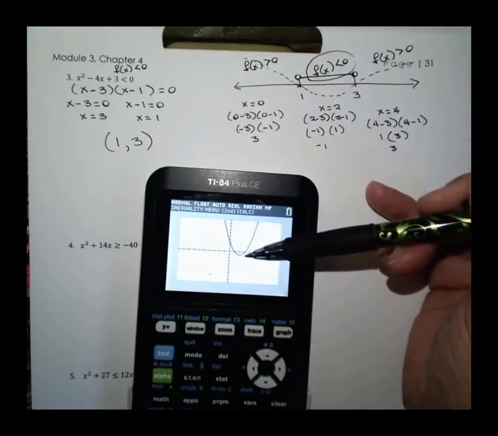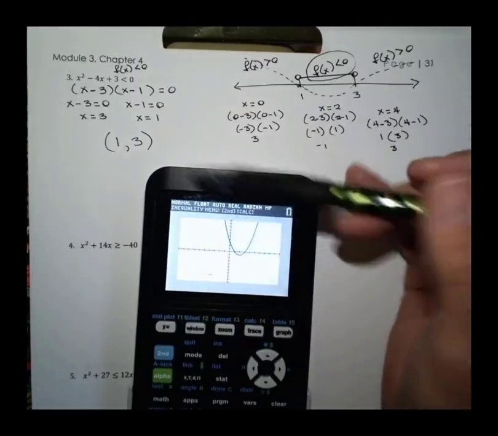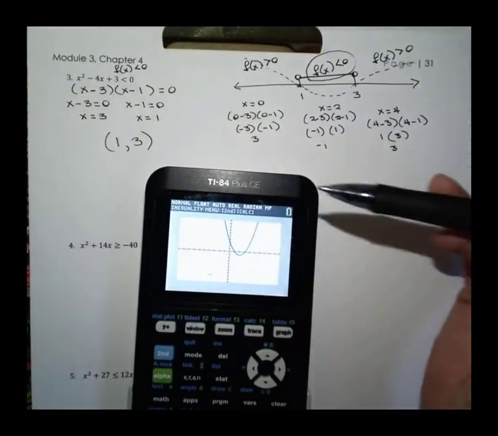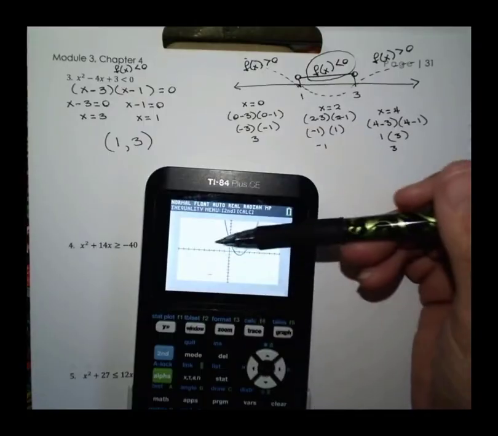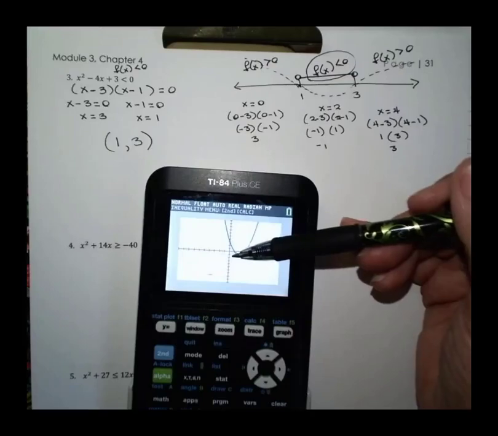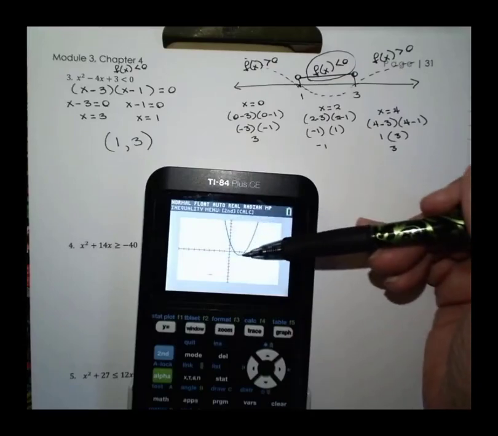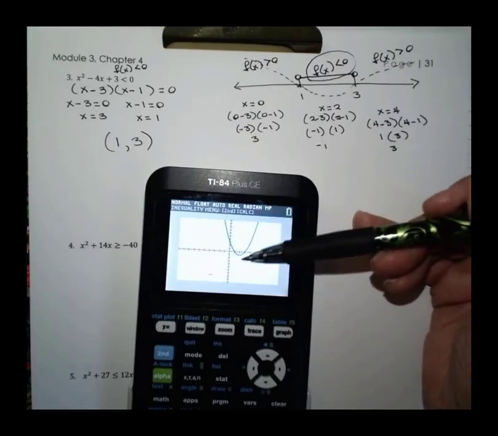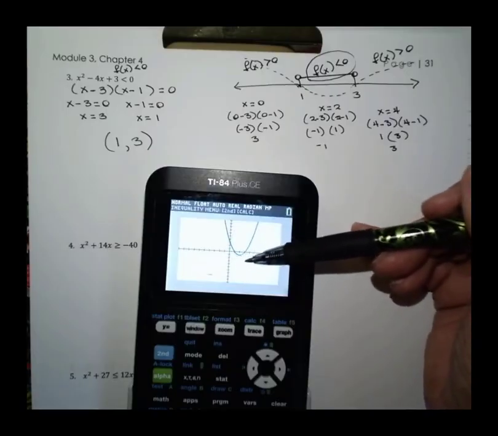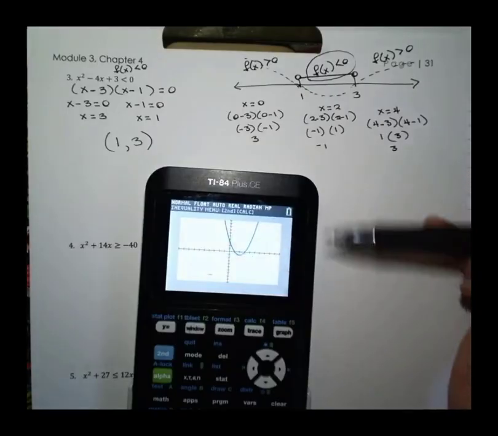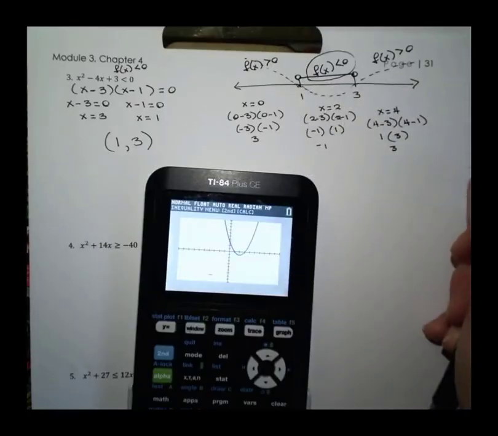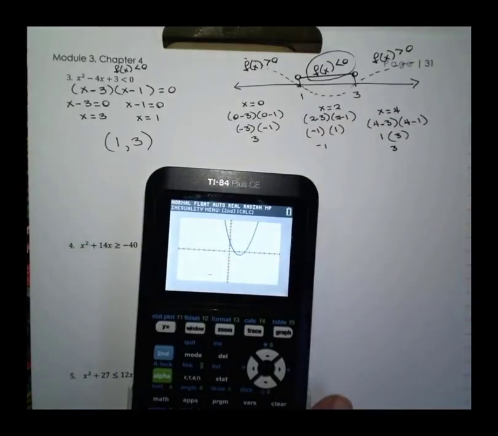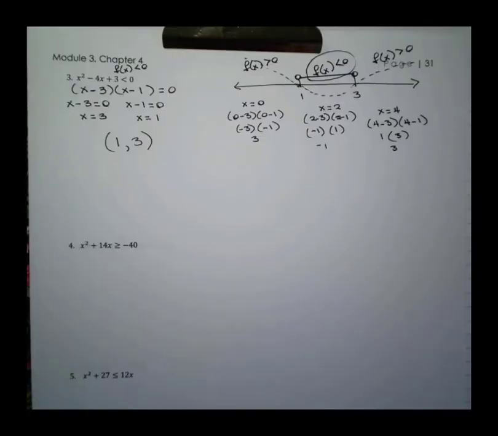And look what it does. It is a perfect parabola. I sort of knew that because that's a parabolic equation, isn't it? And so everywhere below 1, it's going to be positive. Above 3 is going to be positive. The only place y is going to be negative is between 1 and 3, which is what I found when I checked the points. My graph on my calculator told me the same thing. It might be a little bit quicker for you. Let's try a second one.